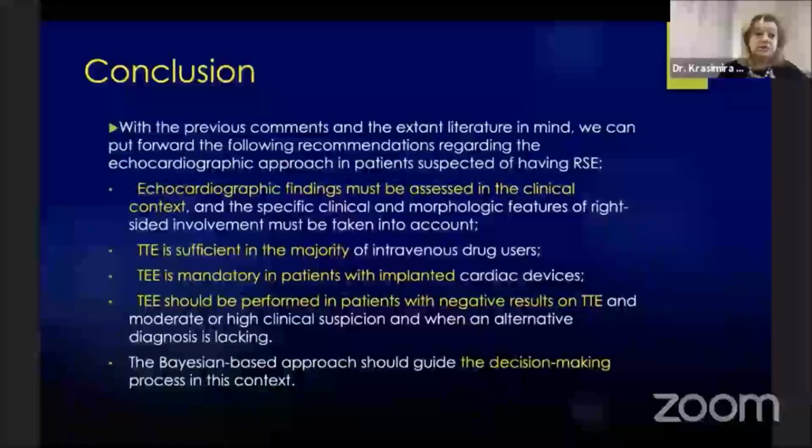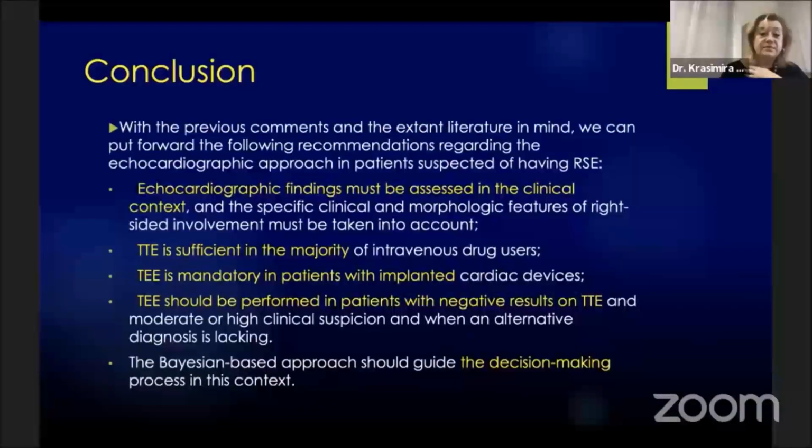Also, as the conclusion of this first part, from the previous review of the extant literature, we can put forward the following recommendations regarding the echocardiographic approach in patients suspected of having endocarditis. Echocardiography findings must be assessed with the clinical context. Transesophageal echo is mandatory in patients with implanted cardiac devices, or to diagnose endocarditis when the diagnosis is lacking. A Bayesian-based approach should guide the decision-making process in context.